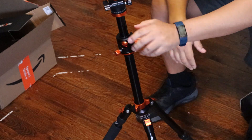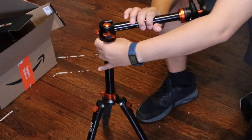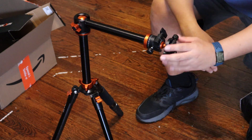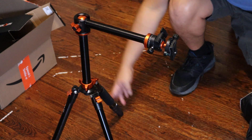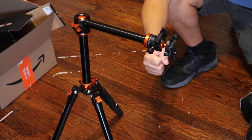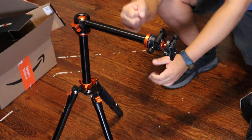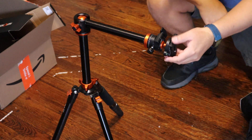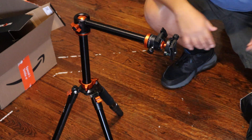It comes out at different angles right here. It goes up really high and what I like about this one — you can turn it sideways so you can take different angles, straight down. Also, you can take off a leg and make it a monopod, so just one leg instead of all three. You can hold it in one place and shoot from one leg — that's really great. I also have different adapters for it, so that's really great.